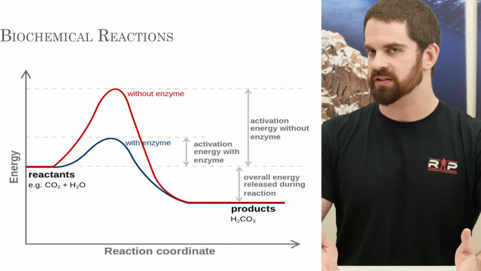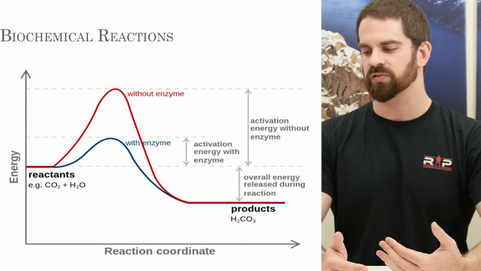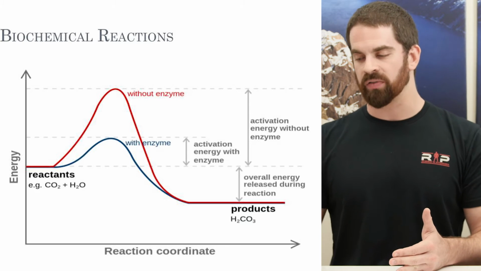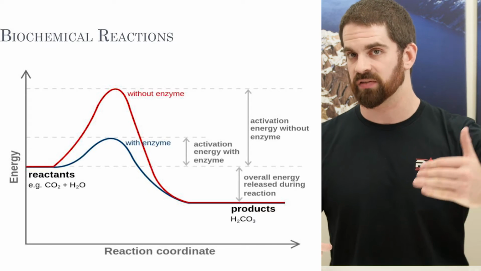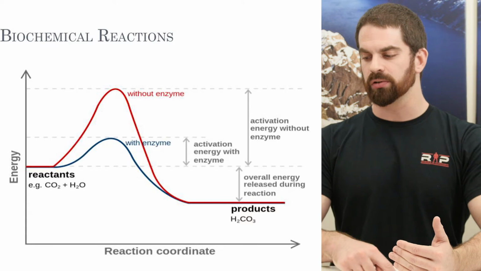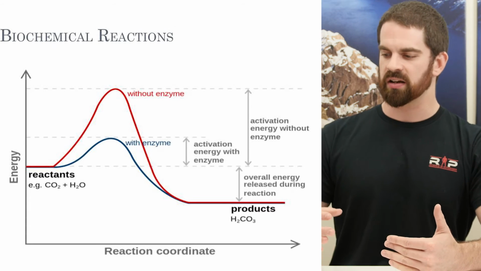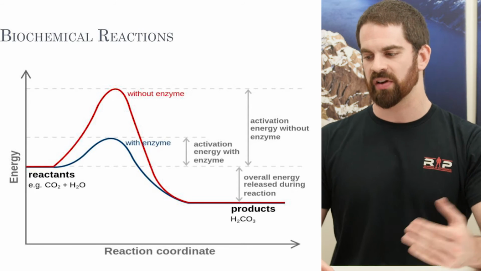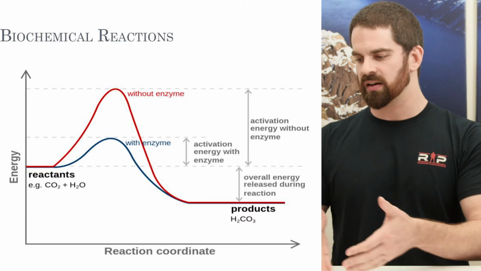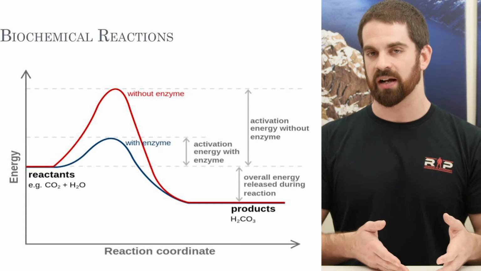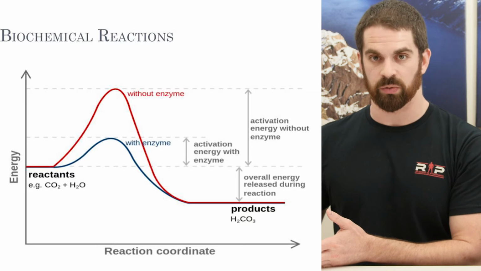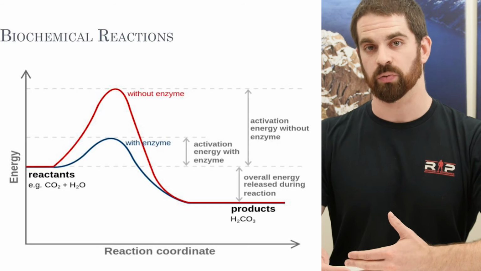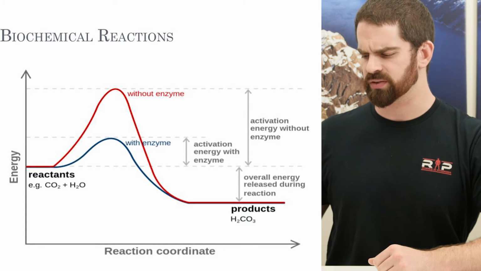So here's an example of what this looks like, right? If we were looking at energy requirements for a reaction. That red line was an example of a reaction without the enzyme. So we can see there's a really, really high activation energy required for this. However, that blue line shows the same reaction now being performed with an enzyme. And we can see a very significant reduction in the amount of energy required to put into that system to get that product, which in this case, we had carbon dioxide and water, and then we got bicarbonate as a result, right? So again, just meant to illustrate, it helps reduce the energy cost for a lot of these reactions to occur. So let's go on to the next one.